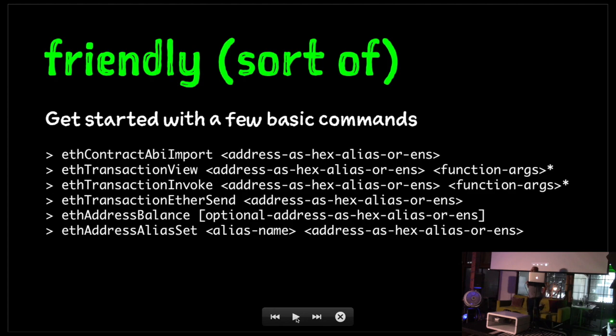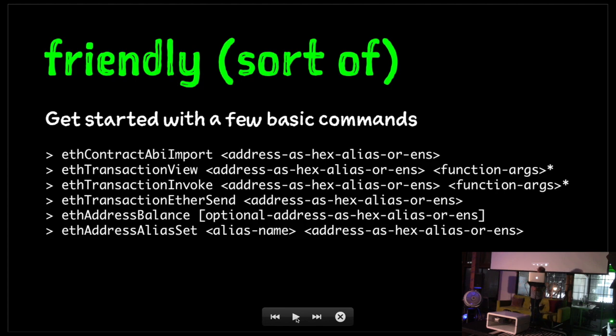Then if you want to access the contract, if you want to read from the contract, if you guys have done any kind of Ethereum interaction before, you might have encountered that in Ethereum there's a pretty sharp distinction between accessing the blockchain to read from it and accessing the blockchain to modify it. So when you want to read from the blockchain, you send a transaction, but it's kind of a fake transaction. It doesn't get stored on the blockchain. You send a transaction asking to call a function that, say, reveals the value of a variable, how much money is in this account, or how many people are participating in this contract, whatever it is. You're just trying to see what's there. It's read-only. That's what eth transaction view is.